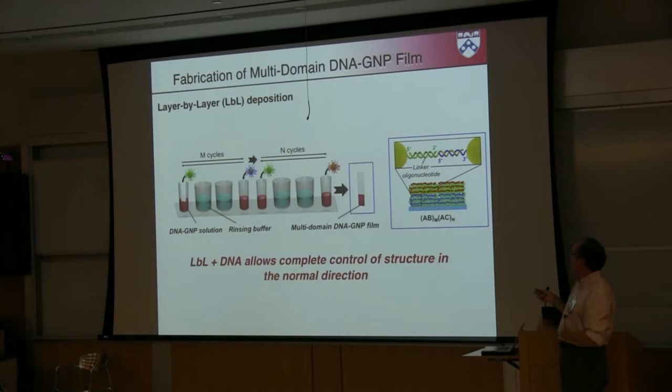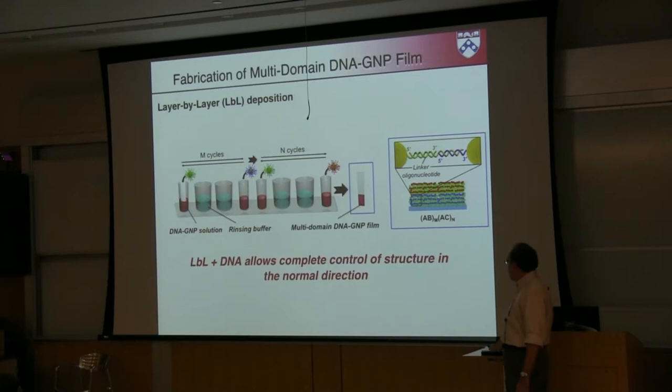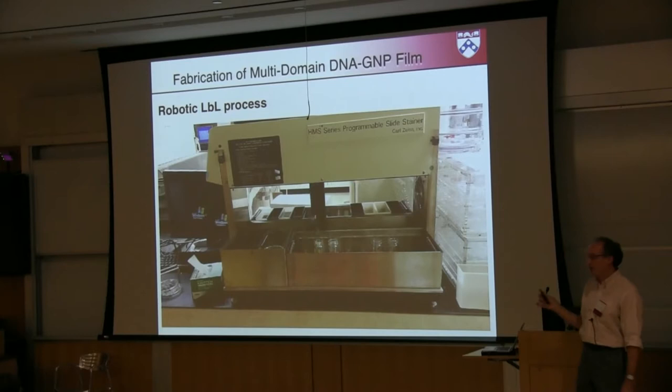Then we just cycle back and forth, dip, dip, dip, until we build up a bunch of these little bilayers, and then we can build up a different set of structures from different building blocks on top of that. And of course we use a robot for that, because it's a little tedious doing it yourself. The postdoc loved the robot because he could set it up at 5 o'clock and leave, and then come back in the morning and his sample was all made.